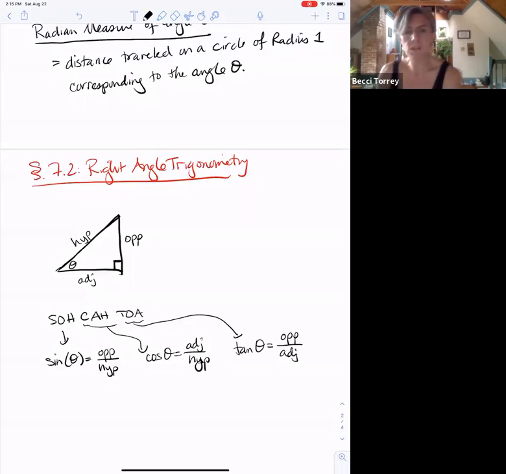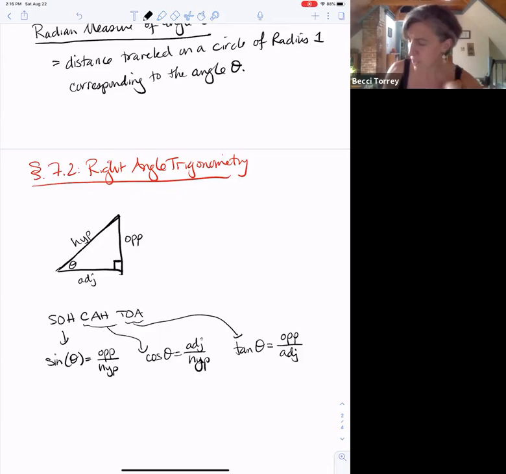Okay, and so these three basic trig functions that we're working with, sine, cosine, and tangent, they're trig ratios. They're ratios of lengths. And in particular, what that's going to mean is that if you have similar triangles, you take that same triangle and you make it bigger or smaller, but with the same angles, the sine and the cosine and the tangent are not going to change. The ratios of those lengths are going to stay the same when you zoom in or zoom out.